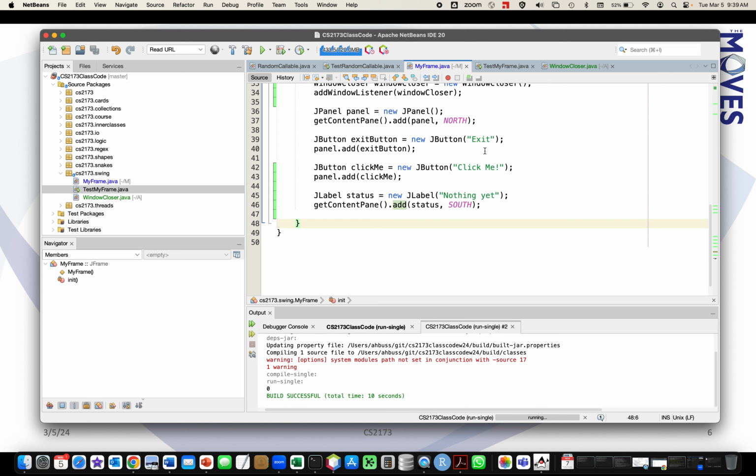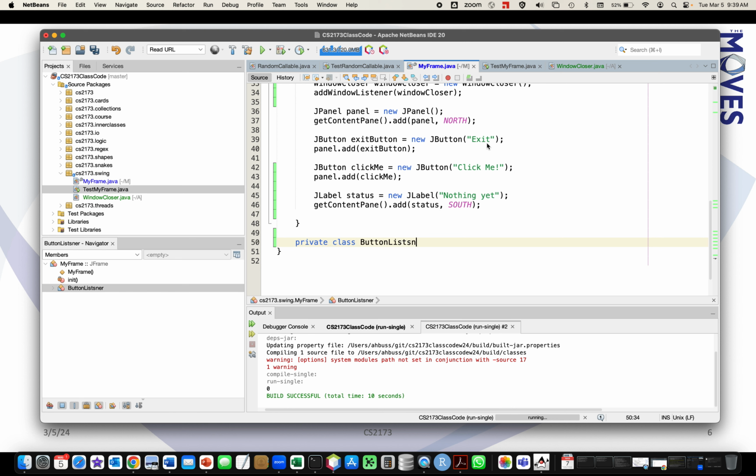But here, what I want to happen is that when I click on a button, I want the status to reflect which button I clicked. So to do that, in my opinion, the best way is with a named inner class. And I want to make it private because I don't want anybody else to deal with it.